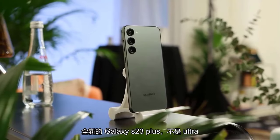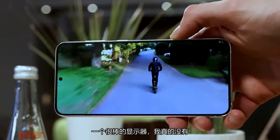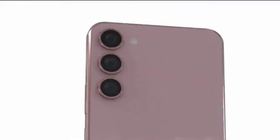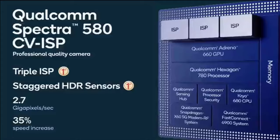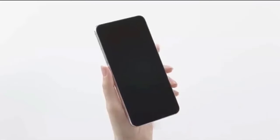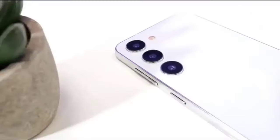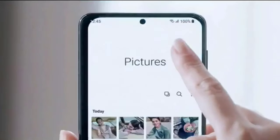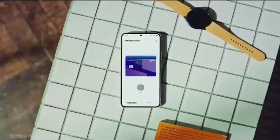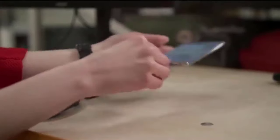Next is Samsung Galaxy S23 Plus. For users who want an optimal Android experience without venturing into large phone territory, the Galaxy S23 Plus is the Goldilocks choice. The bright, sharp, flat screen, combined with great battery life and 5 years of software support, makes it a solid pick. The phone performs excellently, equipped with three capable rear camera lenses without the bulk of other triple camera phones. While the design might seem plain, it feels premium in aluminum and glass. The display's outdoor visibility is impressive, and if the size is a concern, the regular Galaxy S23 offers a smaller display.